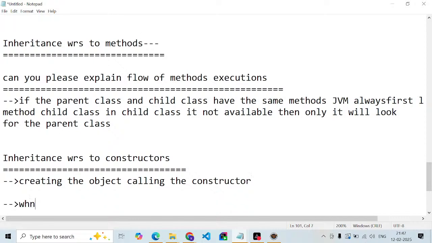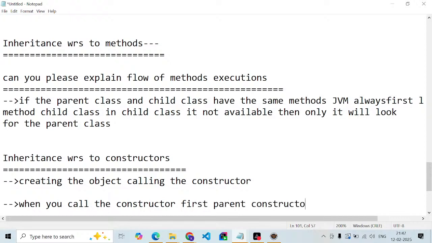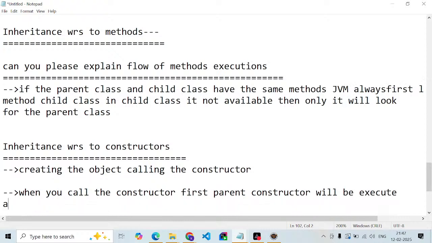When you call the constructor, first the parent constructor will be executed. After the parent constructor, next the child constructor will be executed.